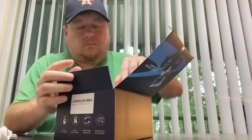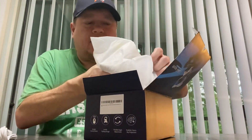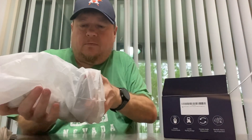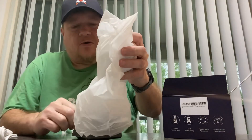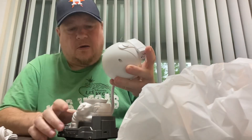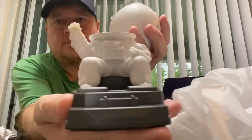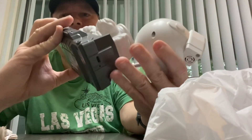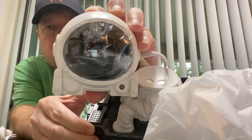There's also a cable included. I saw this advertised online and I thought it looked pretty cool, so I ordered it to see what it's all about. It's sort of like a night light, supposed to shine stars or nebula on the ceiling, so I want to see how good it looks. Here's the base of it and the head of it.